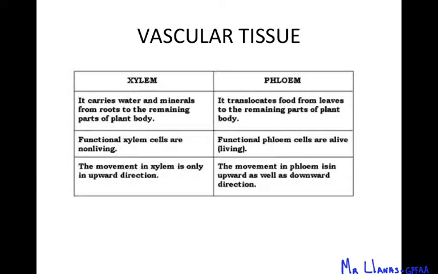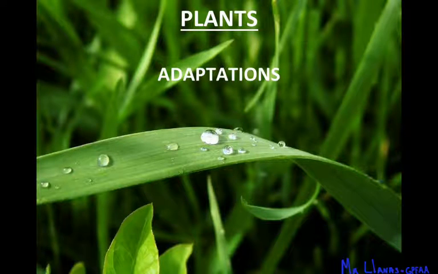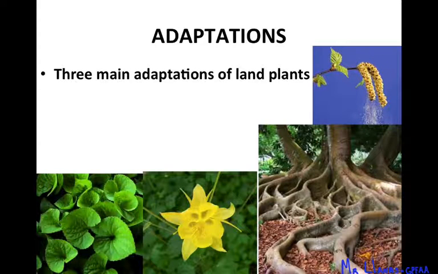Okay. So that covers the parts or the structures of the plant: the roots, the stems, the leaves, the flowers, which we'll talk about in more detail in another video, and the vascular tissue, which is responsible for moving everything inside of the plant. Now, plants had to adapt, okay, to the environment that they live in today. We mentioned this earlier, but there are three main adaptations that they had to develop in order to survive and live in the environments that they live in today.